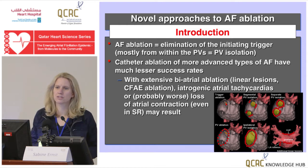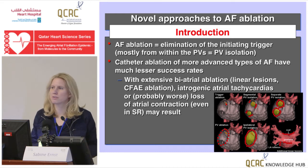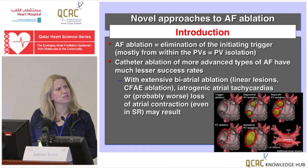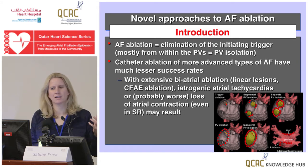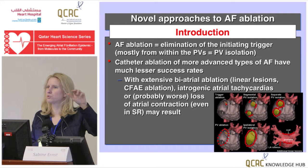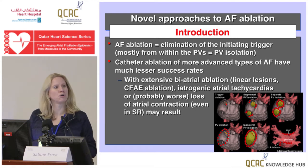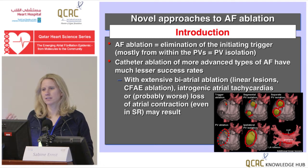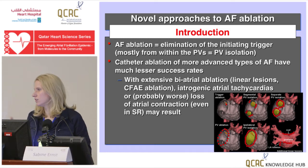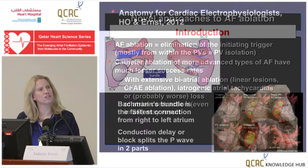Trying to copy the surgeons who started AF treatment with multiple incisions, we made lines to interrupt potential re-entry circuits. Then there was something called CAFE ablation — complex fractionated atrial electrograms — which allows you to ablate anywhere where the electrogram looks extensively squiggly in AF. The problem is that you destroy a lot of myocardium. You lose the contractile atrial kick. I'm very pleased to see that you have not embarked in these very advanced cases where you feel you must do something beyond pulmonary vein isolation, because I think we're causing a lot of problems.